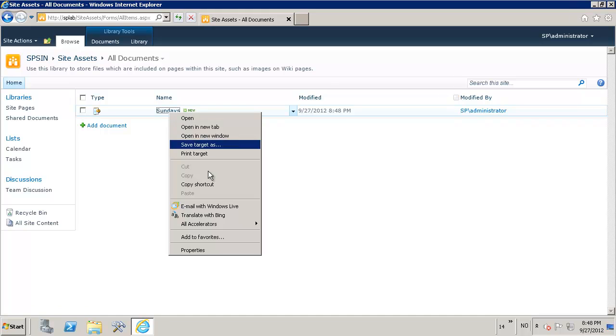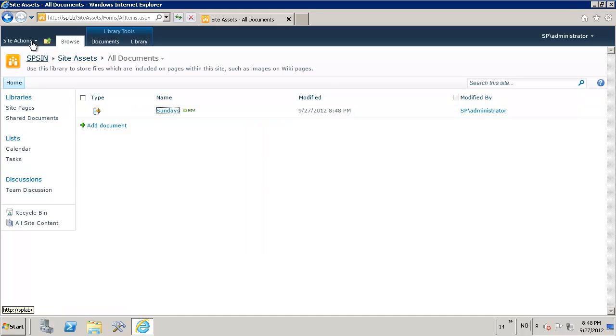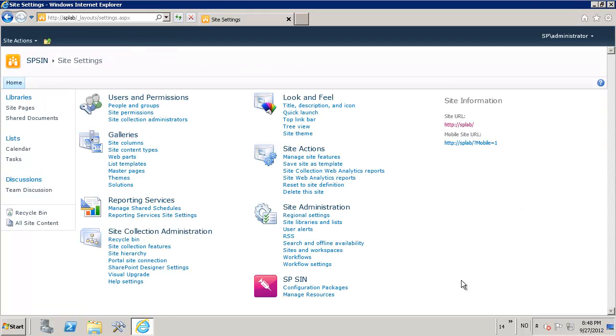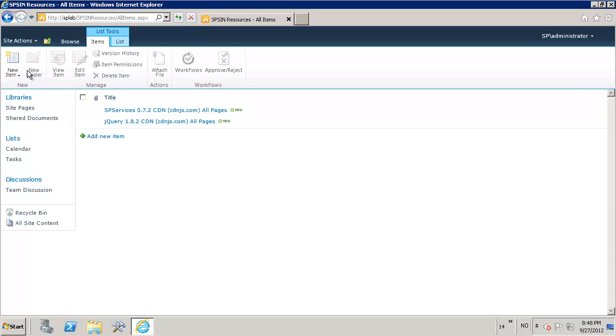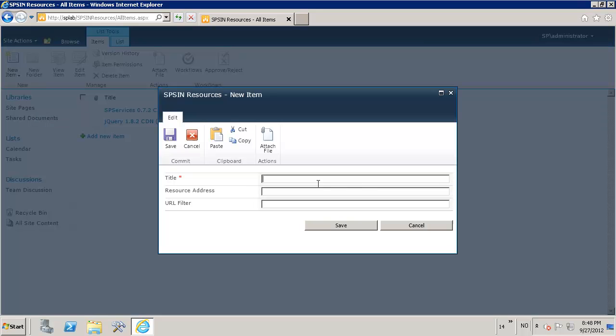So what I'll do is copy this URL like this, and I will go into my SPSyn managed resources list. Now I'll add a new style sheet reference in here. I'll say I want to have my Sundays red like this, and I want to add this URL. Obviously, you can use relative URLs if you want to do that instead. That's completely up to you how you want to address this, and obviously it can be an external resource as well, as long as your clients have access to the internet.